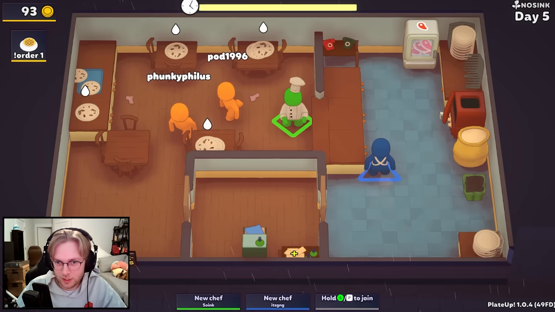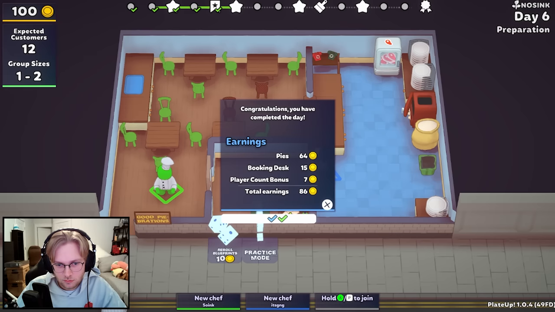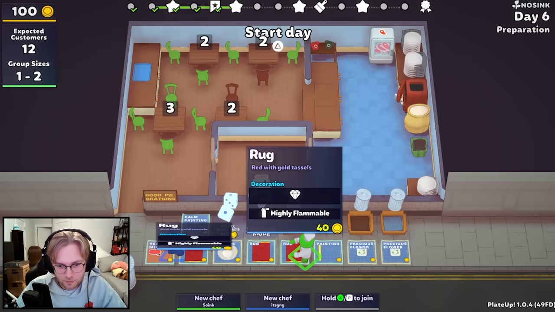Actually, I think this is decoration round. Exclusive, right? Let's see. What did we get here? They're sitting outside. Oh, heated mixer? Heated. That's horrible. That is not what we wanted. Statue's big here. $100. Right on the money, too.